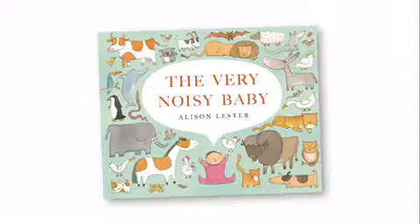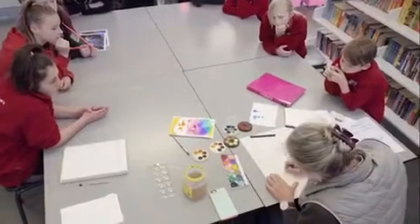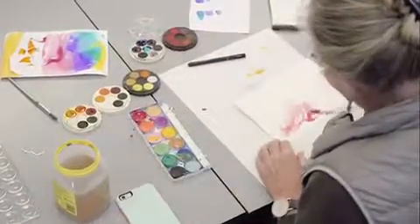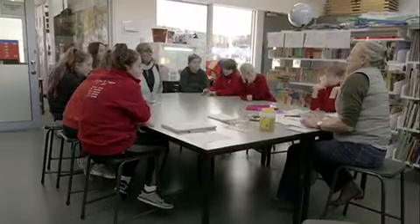I was talking about the possibility of a picture storybook and one of our locals said, have you tried Alison Lester? I thought I love her books but what chance have we got of getting Alison here. She showed us how she draws and paints all her pictures, and did some watercolour paintings for us — including a gorgeous dog hidden in the book, like a Where's Wally. She told us what we needed to do differently and what we needed to change. It was brilliant. We got all our Alison Lester books signed by her.